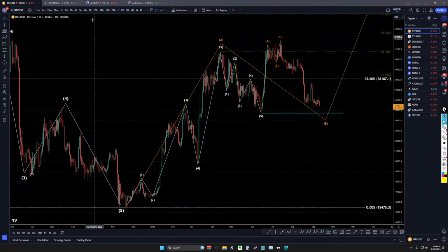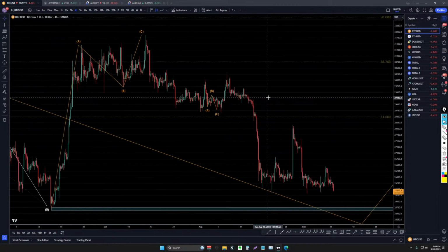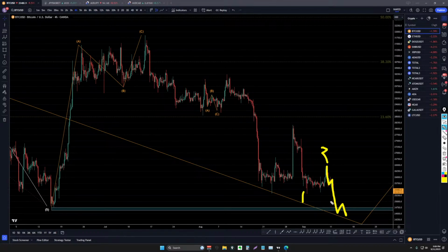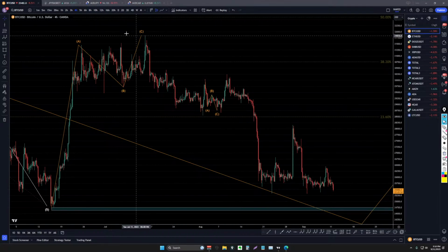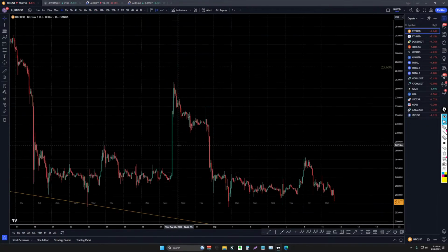I think we're getting ready to go up. Probably not quite yet. I mean, we definitely got some more down potential. I think this is a 1, 2, 3, 4, 5 of 5. Probably a 1, 2, let me clear this out. 1, 2, 3, 4, 5 of wave 5. And then a break of structure, probably down in this area, is going to tell us that the trend is over, and it's probably going to be the continuation of the uptrend. So we're definitely still looking for shorts.